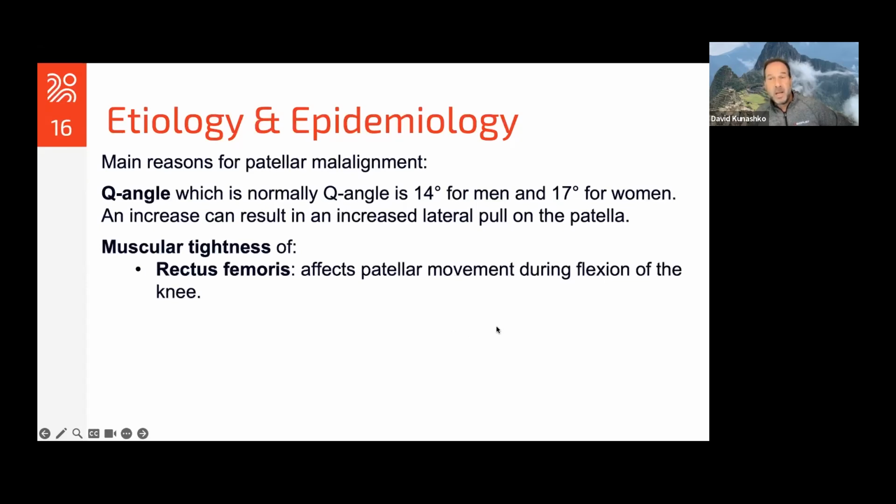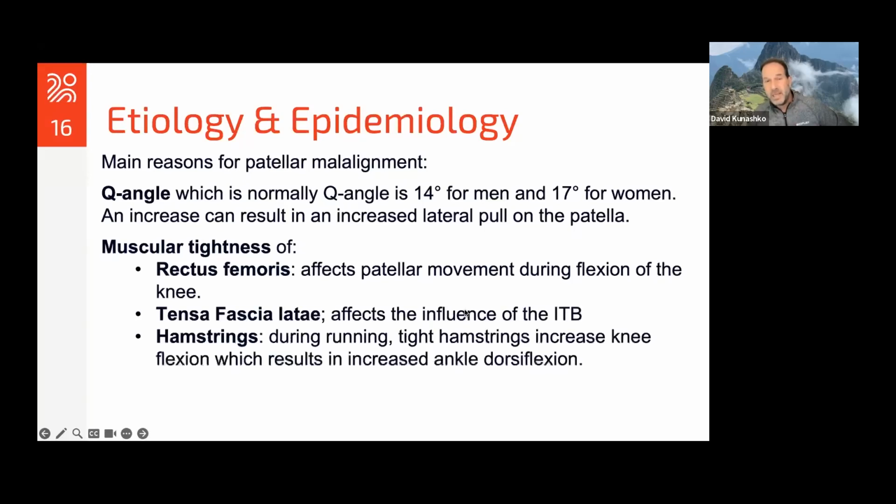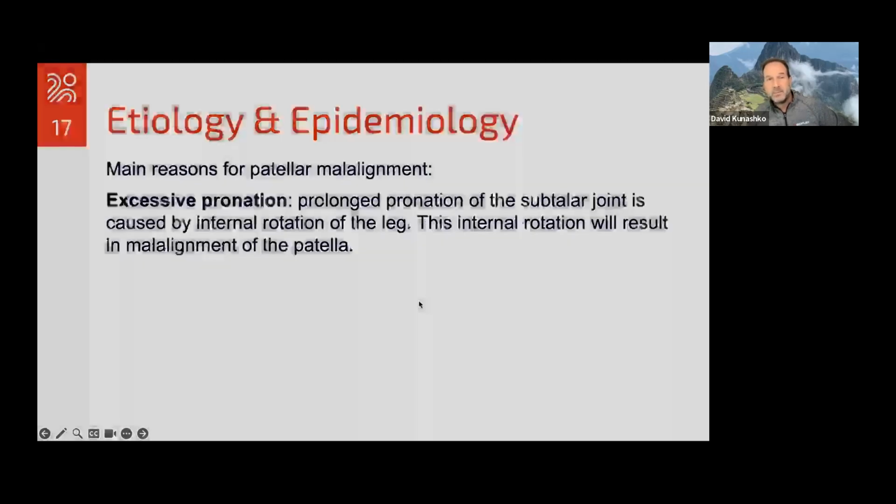It can also be caused by, or these are some of the other things that you find, tightness of muscles, including the rectus femoris, tensor fasciae latae muscle, the hamstrings, the gastrocs. And also you may have other issues. So you should never look at this in isolation. You should be looking at the entire lower extremity from the foot and ankle complex, probably all the way up to the hip area. So you're looking at the tensor fasciae latae, alignment of the hips, looking at the knee and the mechanics, and then you're looking at the ankle and the foot, because pronation of the subtalar joint causes internal rotation of the leg, and this will result in malalignment of the patella.